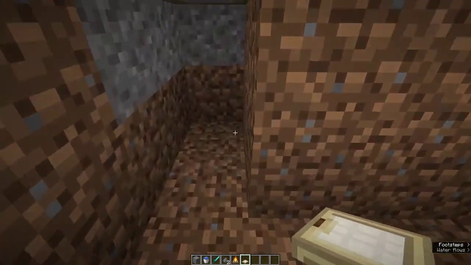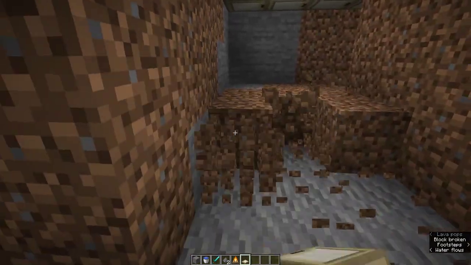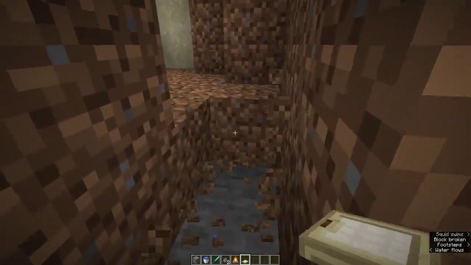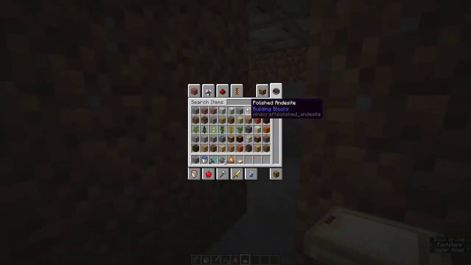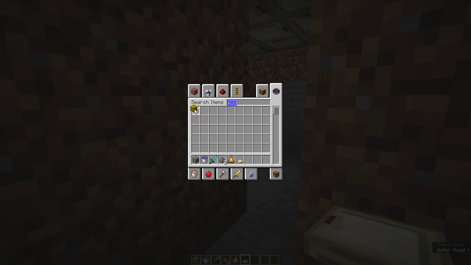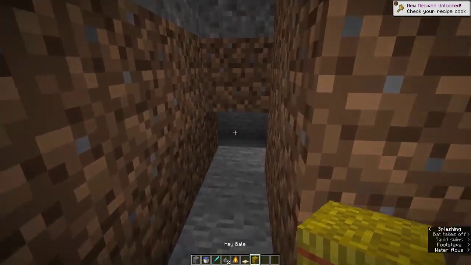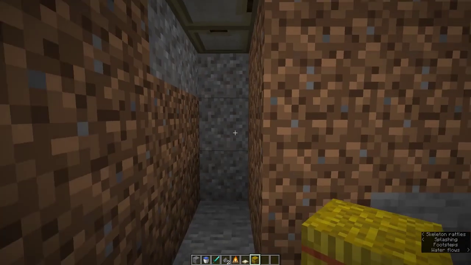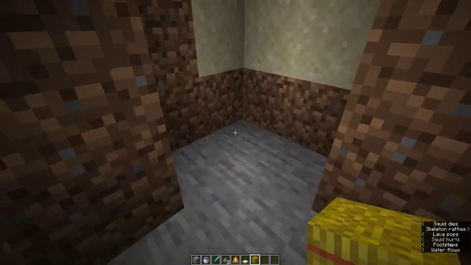And now that all those are placed down, let's go ahead and knock out a little bit more space down here to work with. And we're going to be putting our campfires down one below the trapdoors. And underneath them, we're going to be putting in hay blocks, because hay blocks will actually make... Ooh, I don't know how to spell hay. Hay. Because hay blocks will actually help the fires go a little bit higher and give you a little bit better... Oh, hello. Okay, that's interesting. Give you a little bit better distance on your smoke particles when you're actually doing this.